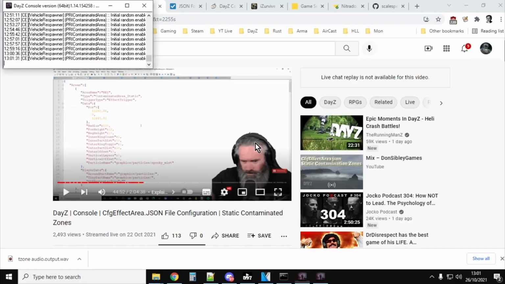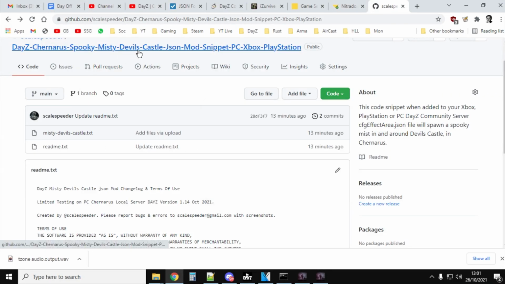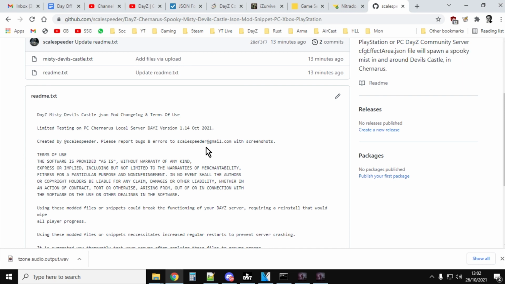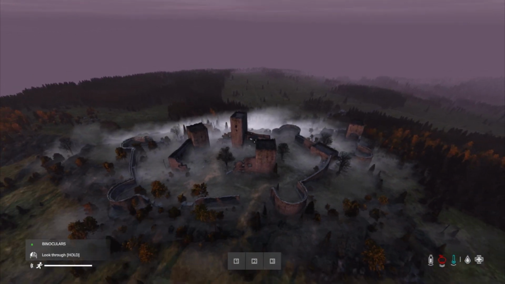But there we go. Nip on over to my GitHub repository. The link's in the description down below. Download the snippet, install it into your JSON file, restart your server, and you'll have a spooky, misty, foggy Devil's Castle.